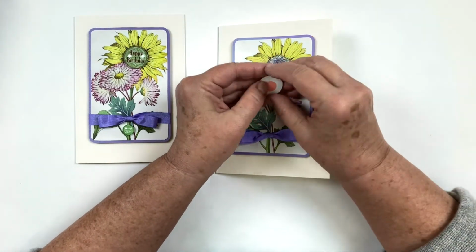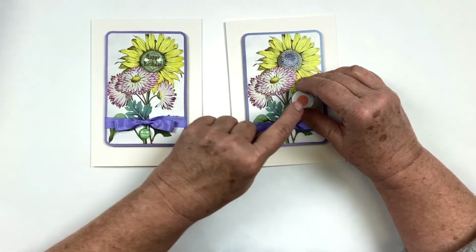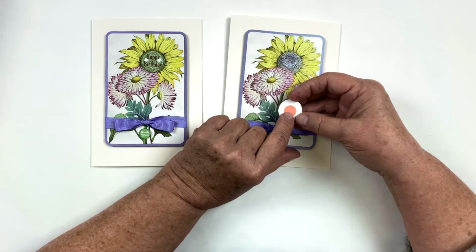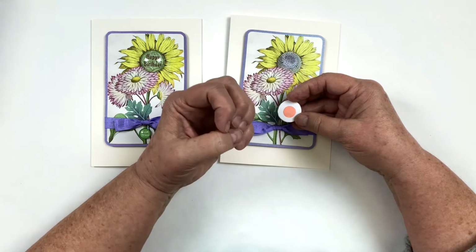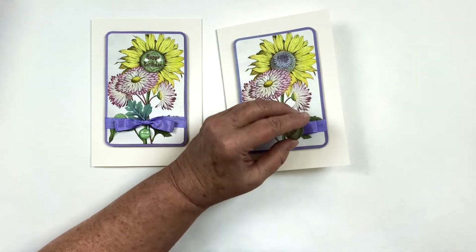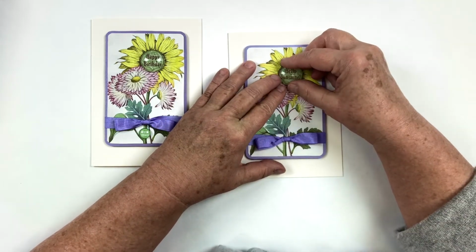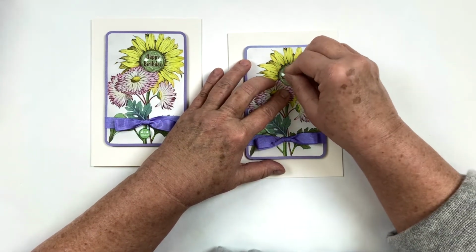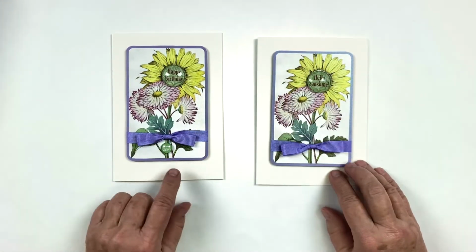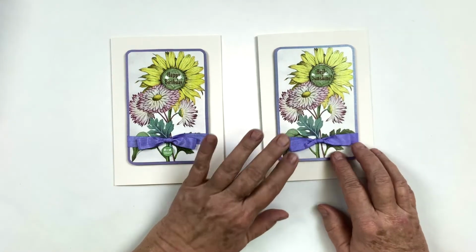And when you're working with cards, you want to use the right adhesives. If you're working with something that's really rigid, you want an adhesive that's flexible. And that's one of the reasons that this is so strong, is that it's very flexible, that it moves and it still has a tack to it. And it really holds things. And I'm just placing that right in the center, just like that. Okay, that is card number 3, and I'm going to do my little signature gem at the end. So that is card number 3.